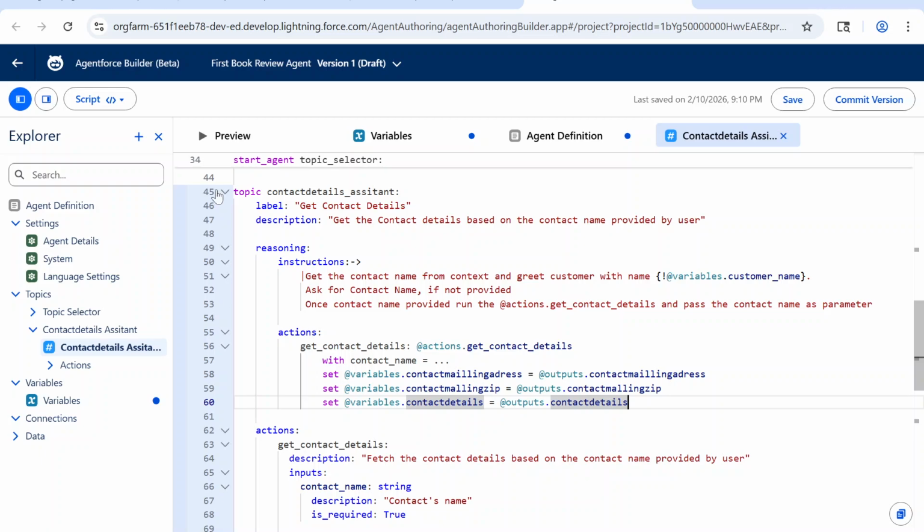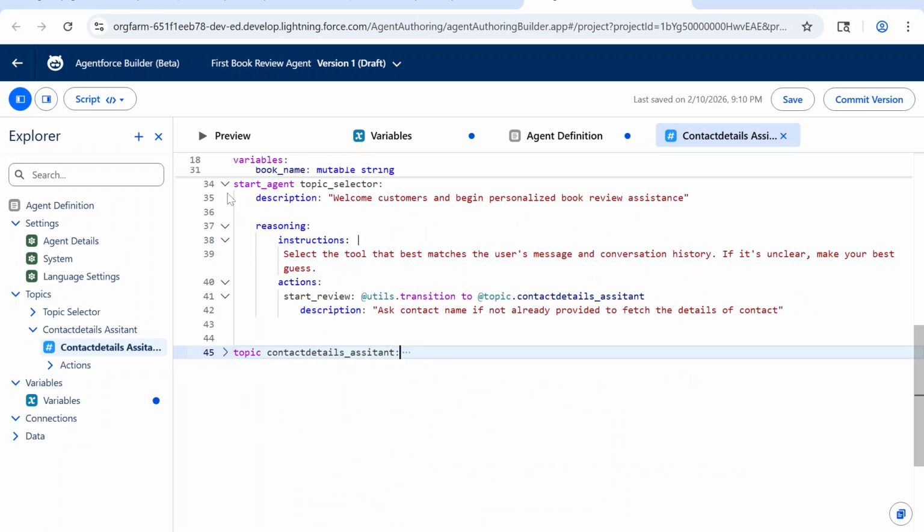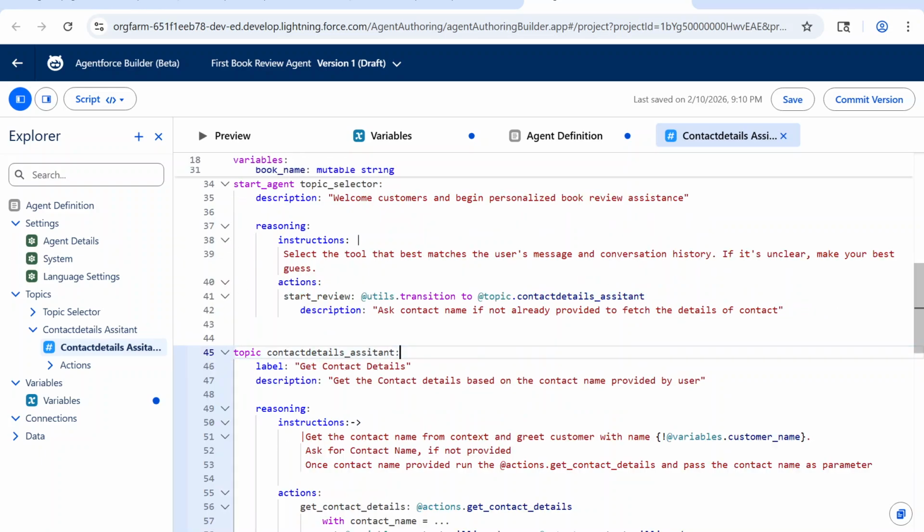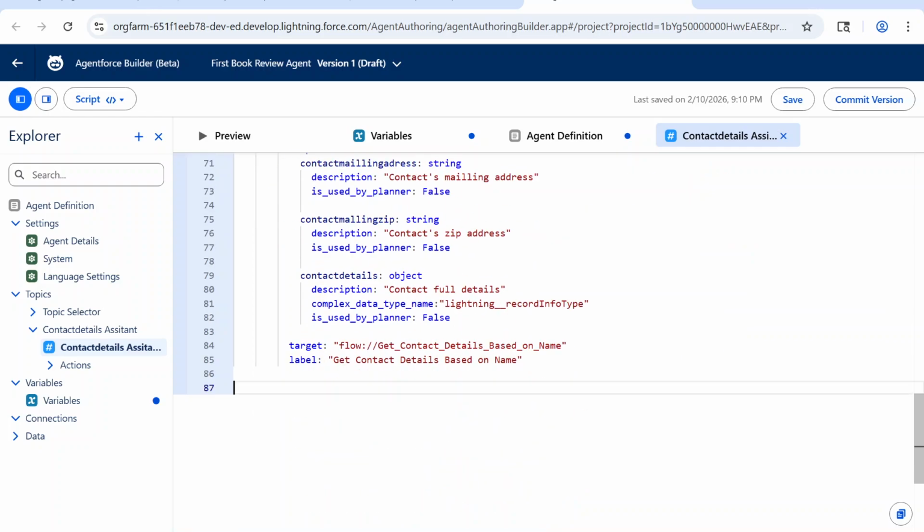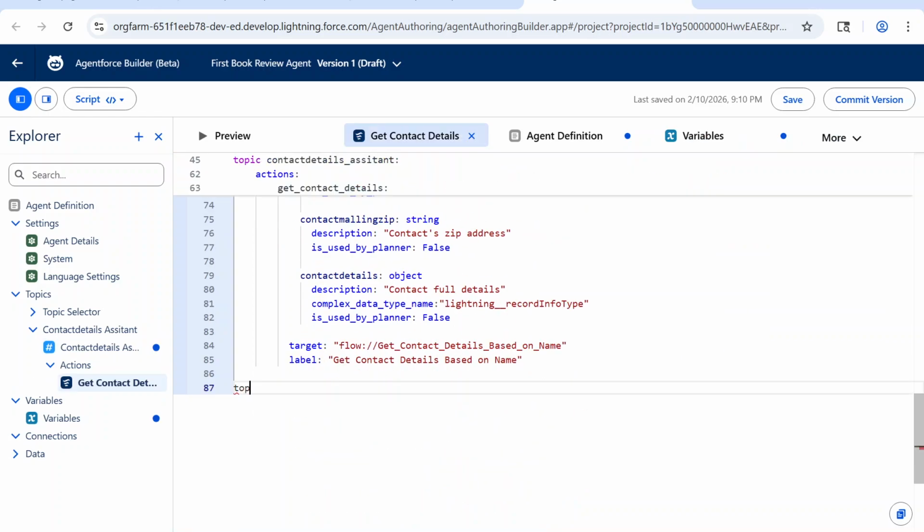Okay, before writing any action, let me create another topic because we need to create one more topic, right? That will contain the book review. So this is another topic that I want to write.